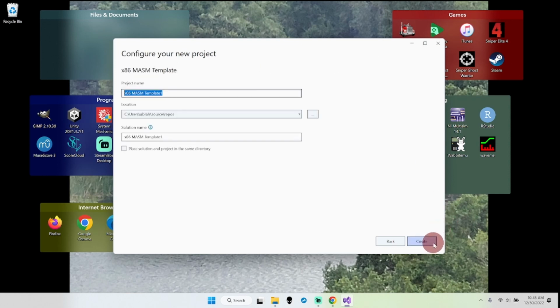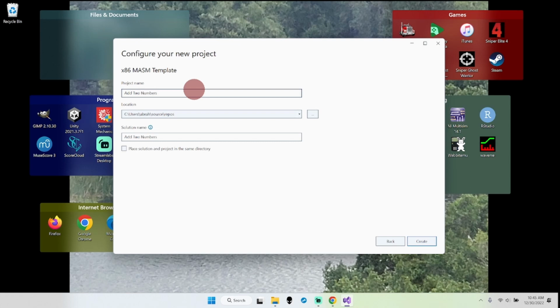Just click next, and then we're going to type in a name. Since this is our first project, which is adding two numbers, let's type in the name: add 2 numbers. All right.